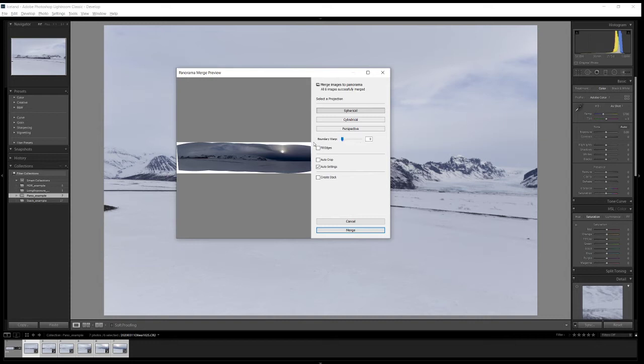Now, boundary warp is going to fill in these edges for me by stretching my image out. In some cases, you might not want to do this so much because it'll be stretching things that you'll notice, like a building will get really warped, or a person's feet will get really giant. But in my case, with cloudy skies and flat ground, I can warp my boundaries as much as I like, and so I'm going to do it all the way to 100. It brightens up the image as well, and so I will keep that because the initial creation of the image made it really dark for whatever reason with the auto settings.